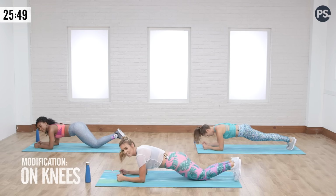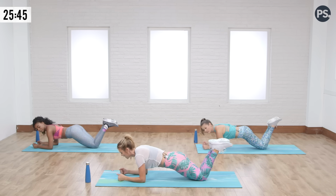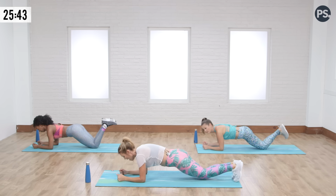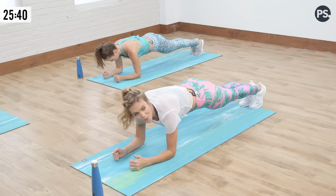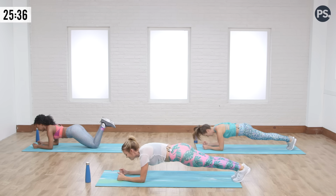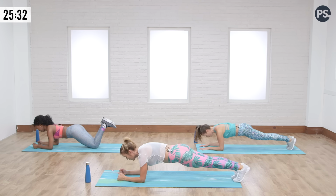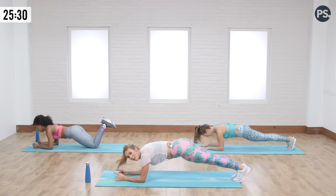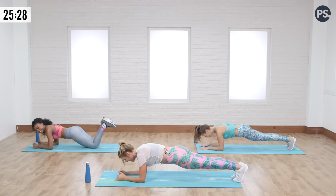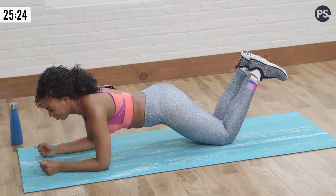You can come onto the knees. You're still going to be warming up that core. Lift your feet off the floor if you're on your knees. Draw your belly button in. Otherwise, hips lifted. We're here for a little bit less than a minute. I know. If you need to take a break, you can always come onto the knees, but just breathe. Keep your booty low. I don't want to see any up here. We're down low. No tiki butts. Yeah, no. I think you knew I was trying to cheat.